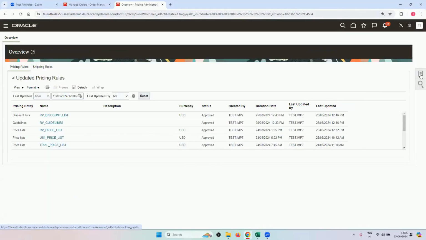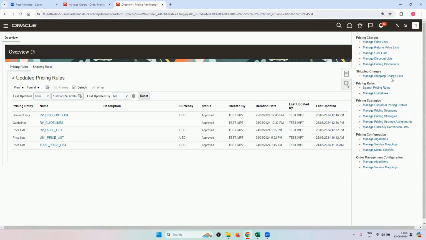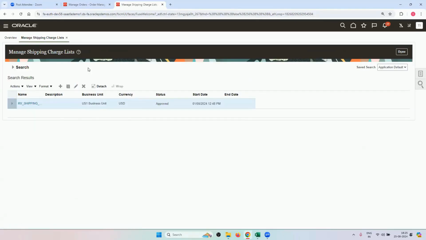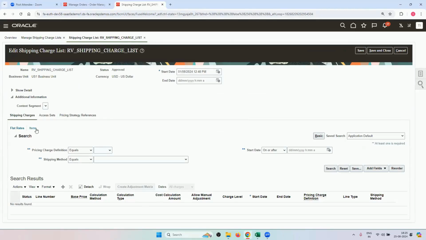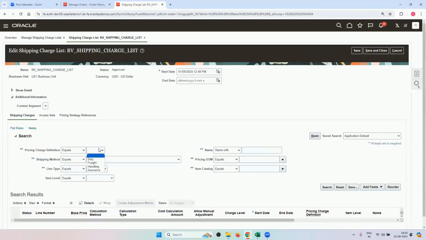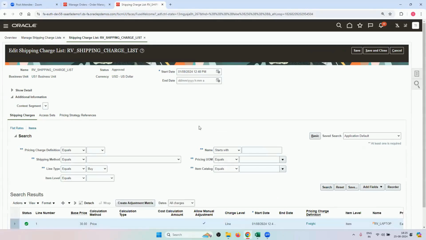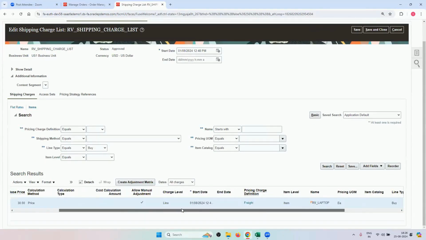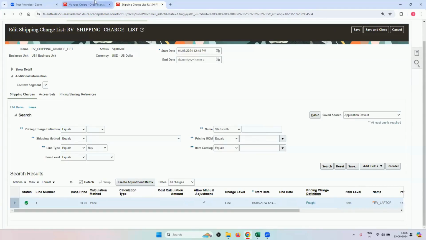Where are shipping rules? Here it is, shipping charge list. RV, edit, item, right. See, so this is the one we have added, and this is what is reflecting in our order.